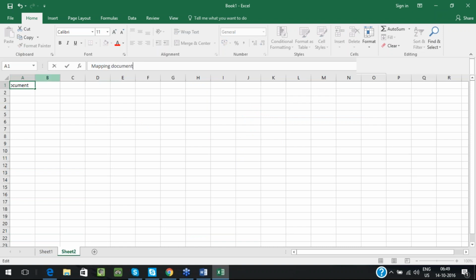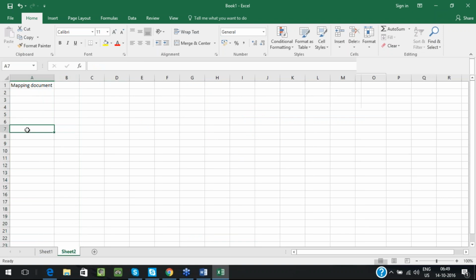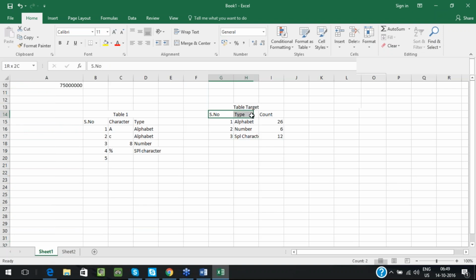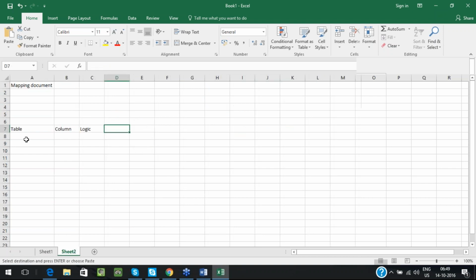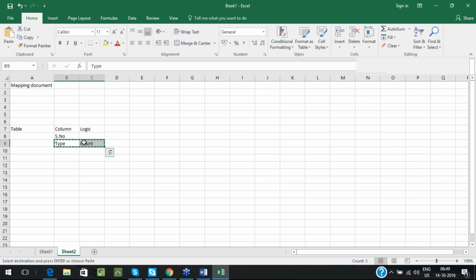So I already know my source schema, right? So in my target, the table, column, logic. What's my table? My table is straight, same as serial number.